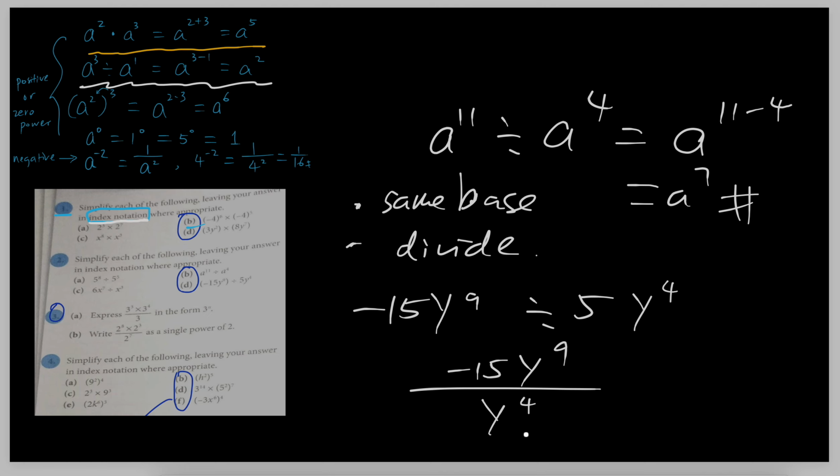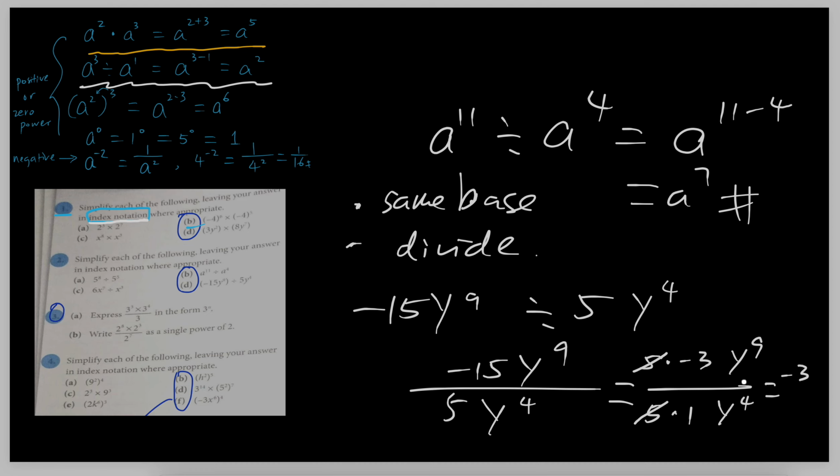Okay? So once you have this, negative 15 and 5, I think you can split the negative 15 into 5 and negative 3, right? Yeah. And then the 5 you can split to 5 and 1. And then this one y over 9, okay, good, fine. So it's 9 over y over 4. So can you see that you can cancel the 5? Yeah. So you are left with negative 3 on top, 1 below, right? So therefore it's negative 3.